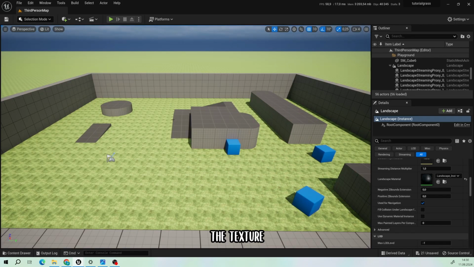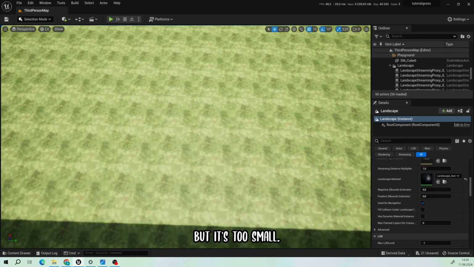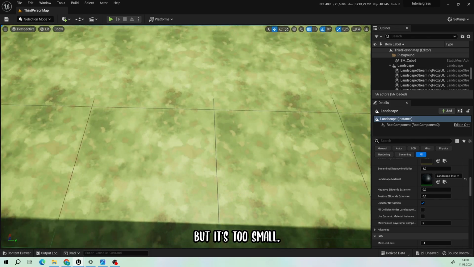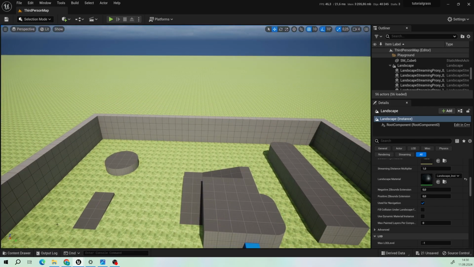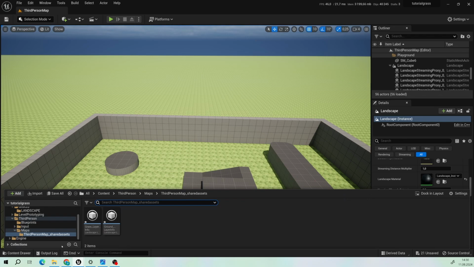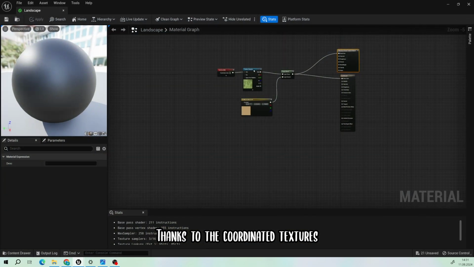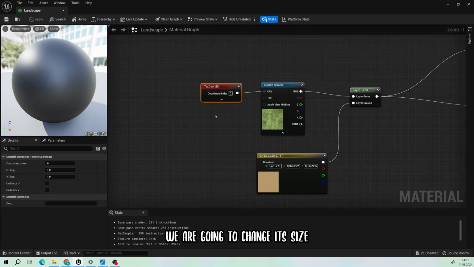As you can see, the texture has been applied to the ground, but it's too small. Thanks to the coordinate textures, we are going to change its size to 0.01.